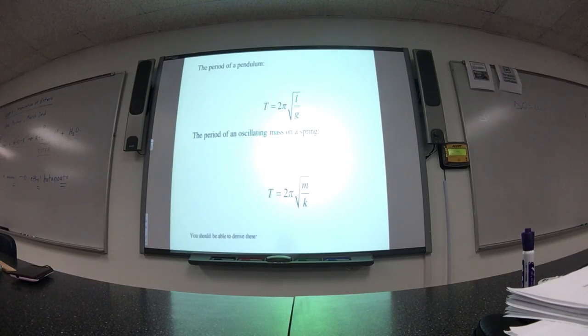What's an oscillating mass on a spring? Well, remember that oscillating means we're cycling back and forth doing the same thing. So is it also a pendulum? No, a pendulum swings back and forth. This is a mass on a spring that's just cycling back and forth in the direction of the spring. I'm going to show you some pictures of what that means in a second.